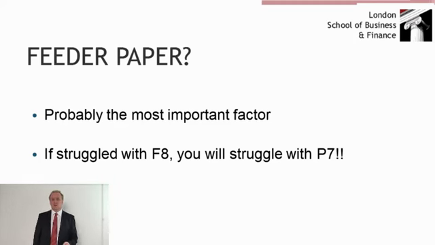I've just taught a student last term who had 2 papers left in her ACCA journey, F8 and P7. Now you might ask the question, if you can't pass F8 fairly quickly, why did you even pick P7? But having said all of this, it is worth pointing out that she did pass F8 and P7. She passed them both. So I suppose you could argue that once you work out the skill to pass, if it's the same skill but applied to harder situations, maybe you end up passing both papers.